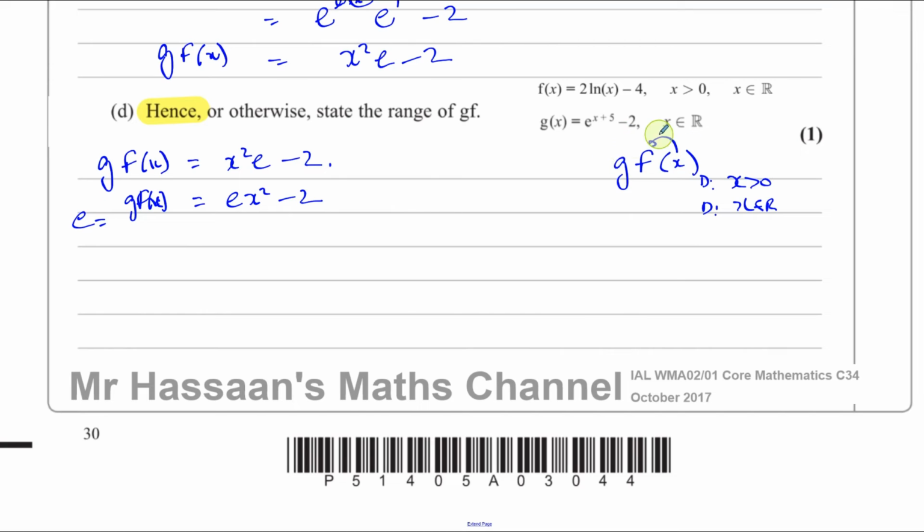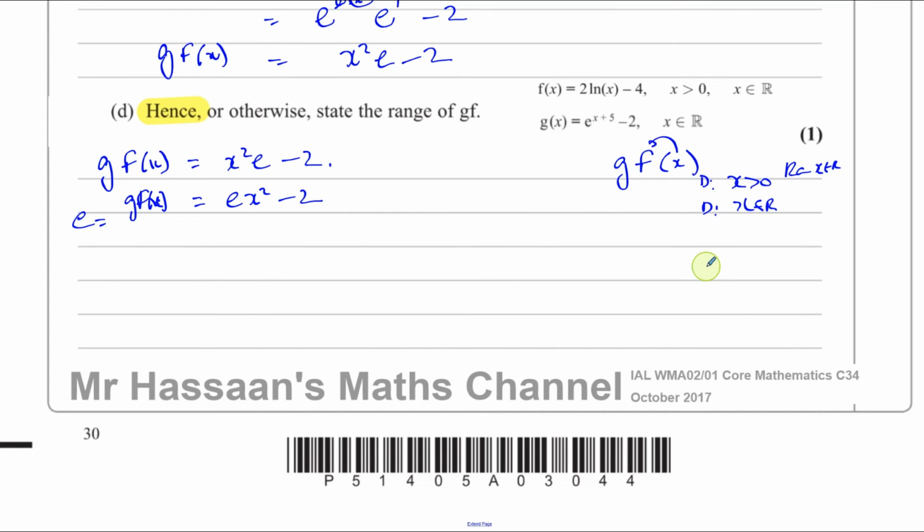All right, so the output of f is the input of g. Okay, and what is the output of f? Well, the output of f is all real numbers as well. So the range of f is all real numbers. So what can go into g is all real numbers. The output of f is all real numbers, but the input of f can only be values of x greater than 0. Right? So basically what you can't do is you can't put values of x less than 0 into here, which means the input of g must also be following on from that.